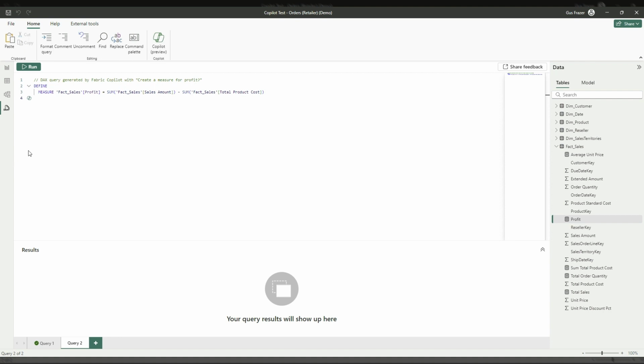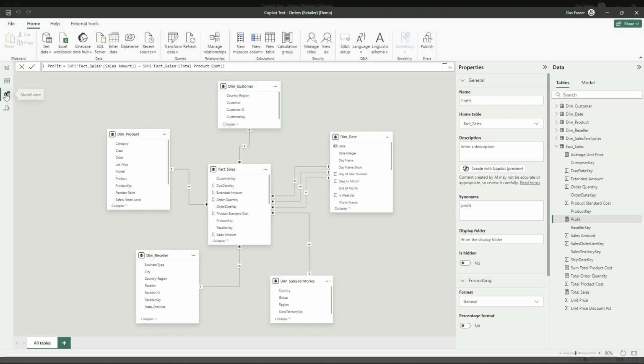But again, you need to understand what it's doing when it's building this. But if you don't understand it, again, use Copilot to explain what it's done. So that's one aspect in just terms of creating these measures itself. Now, once you've created these measures, what's really interesting is that you can go through here and you can actually add descriptions. So I can ask Copilot to basically create a description of what these measures are.